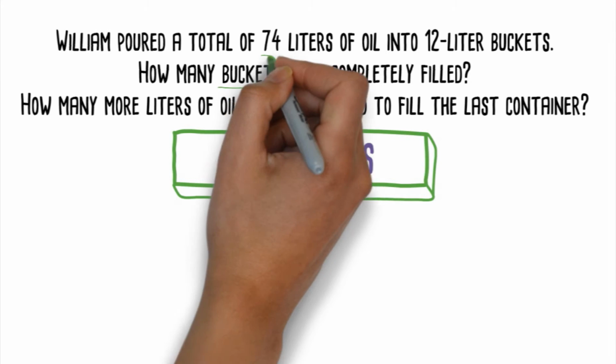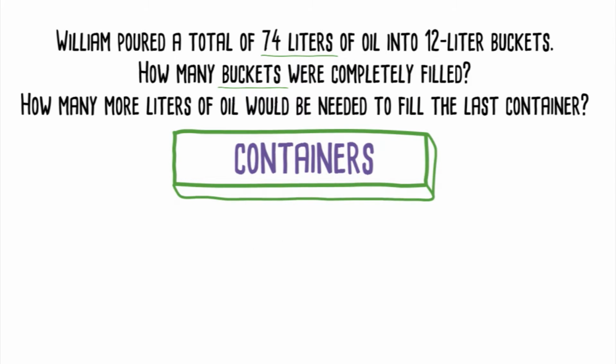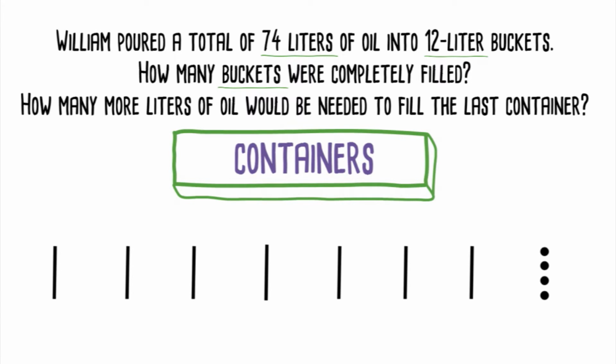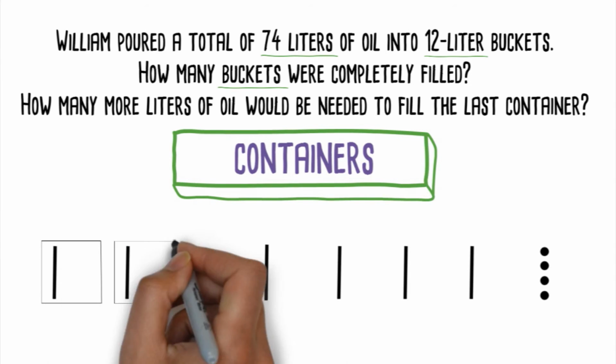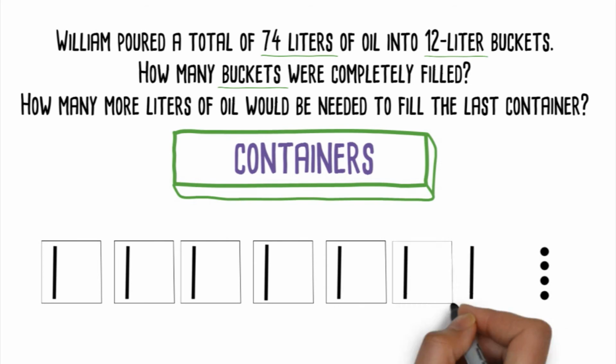We know that we have 74 liters to place into the buckets or containers, but each bucket can only hold 12 liters. Therefore, we use lines and dots to make as many equal groups of 12 as possible. As we evenly distribute our lines or tens units, we notice that 7 tens are distributed, leaving us with 4 ones. We realize that there can now be 7 containers with 4 left over.